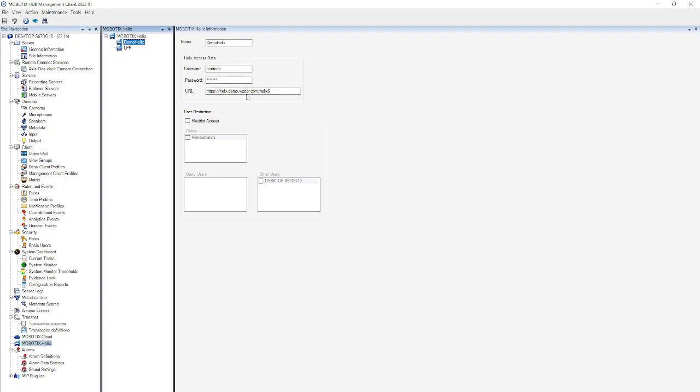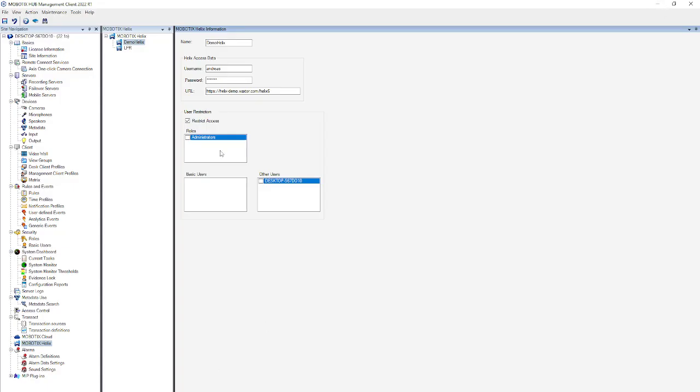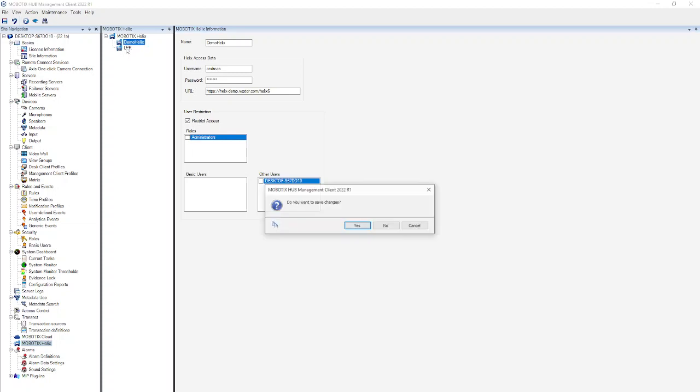In that other demo case, you see this is a Helix server which runs somewhere in the internet. And the nice thing is that you can define as a MOBOTIX administrator, as a hub administrator, which hub user has the rights to see this tab, Demo Helix, in his desk client. So currently I have defined every desk client user has the rights to see all tabs, but as you can see, as an administrator, I have the capability to shrink that based on the hub user management rules. So this is possible for Helix and for all the different sites.